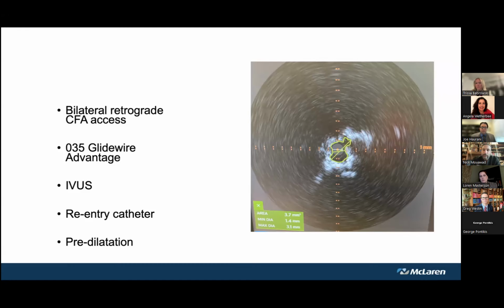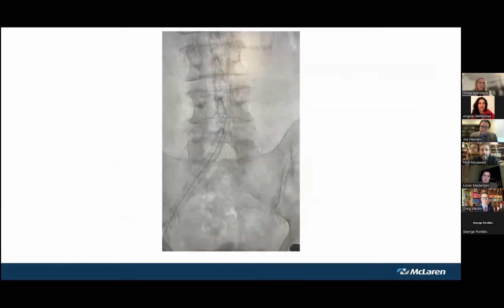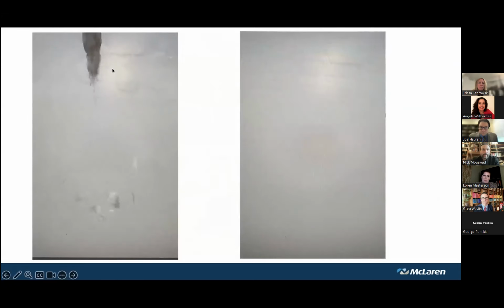So re-enter with the Pioneer catheter bilaterally, and predilate the lesion, usually with a 4mm balloon. And at that point, I'll show you, take some further imaging. So let's see that. I guess it didn't show. Play that to the screen right.